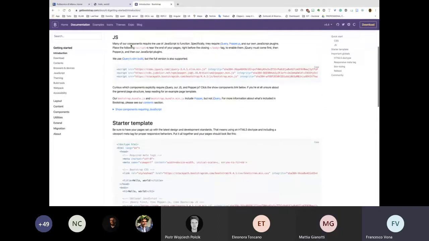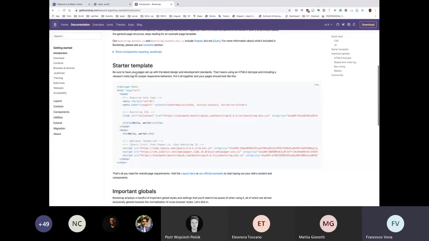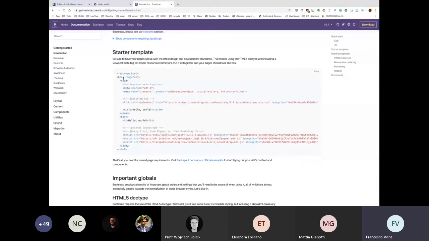In the introduction section, there is the starter template, and important in this starter template is the definition of what we are using, so HTML5, and this allows us to avoid problems during the execution of our code.